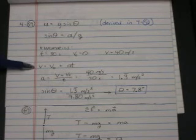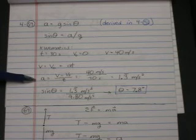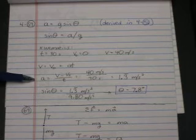So, we take v equals v0 plus at, but we solve it for acceleration. So, we get an acceleration of 40 meters per second, that's the change in velocity, divide by the time of 30 seconds, and that's 1.333 meters per second squared.